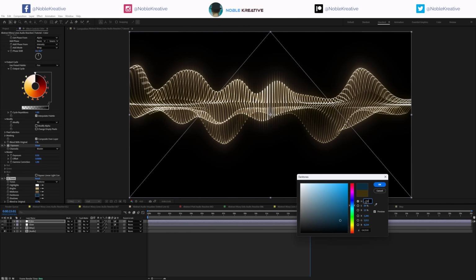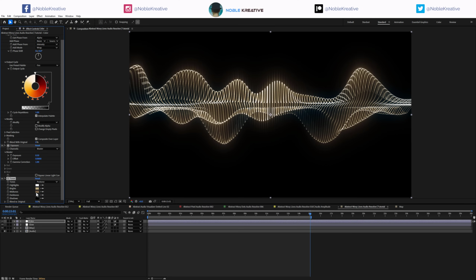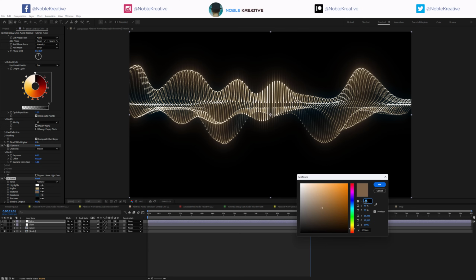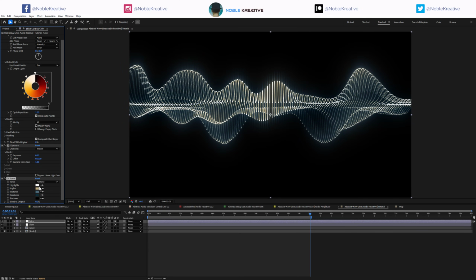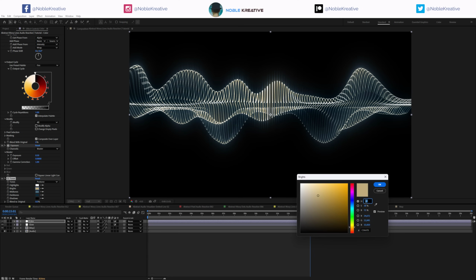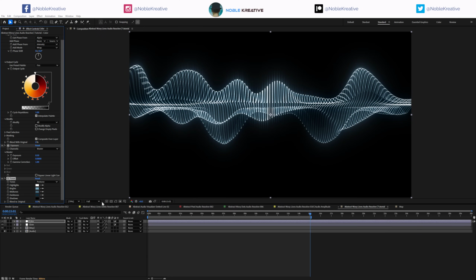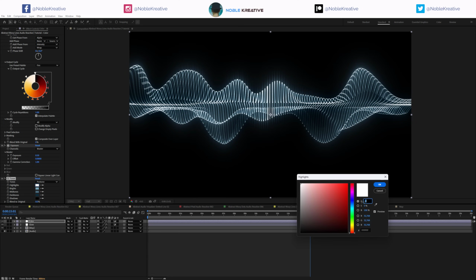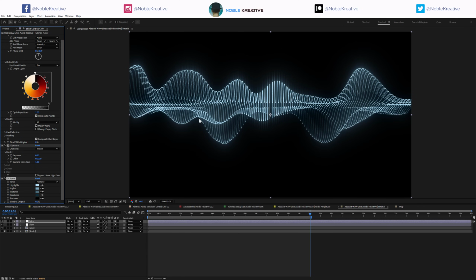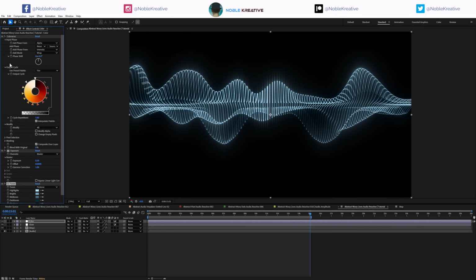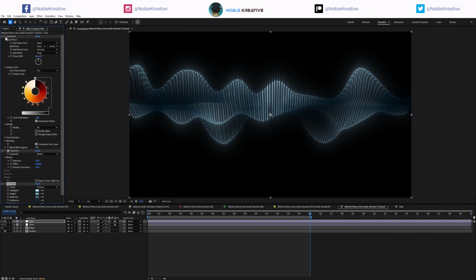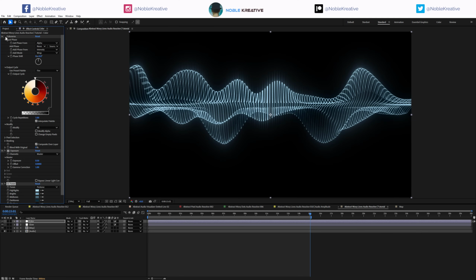So I'm going to set these, bluish look here, just change the hue and going to get a nice bluish, for example, here. And that's just something you can do to get different ways to colorize. But with Colorama, things look much better because we get some pretty nice details there and depth.